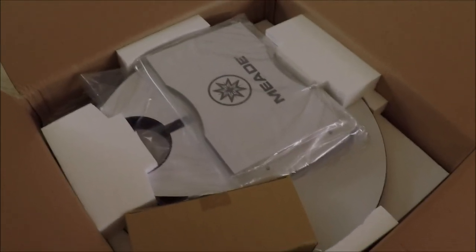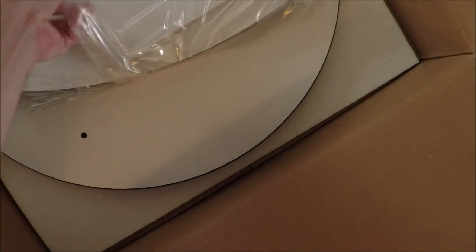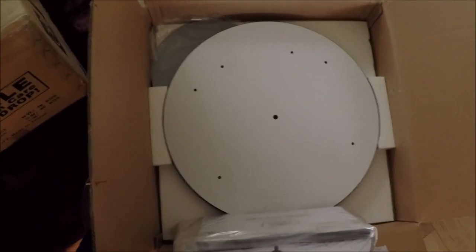This is the view inside the box. Okay, so yes, this is the base of the telescope, or rocker box. If you've ever used a Dobsonian before, you'll be familiar with this. There seem to be some nuts and things, so I'm going to lift these out. That's the base. So what I'm going to do is take all these out of their bags, get them set up, and I'll start recording again in a minute.